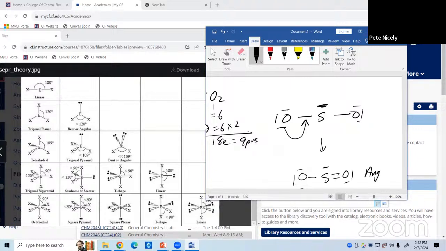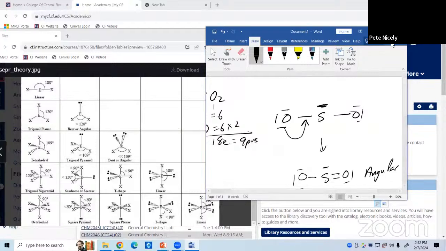Yeah, right. Thank you for asking that question. Very important point. It does not matter the multiplicity of the bond. It could be a double bond, it could be a triple bond. It doesn't matter. That doesn't affect the shape. All right? Very important question that you asked. Okay, very good. So that's SO2.